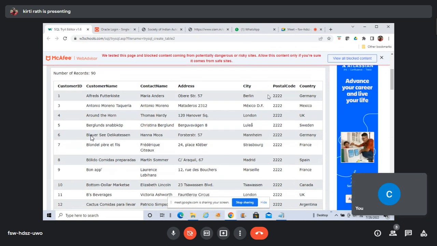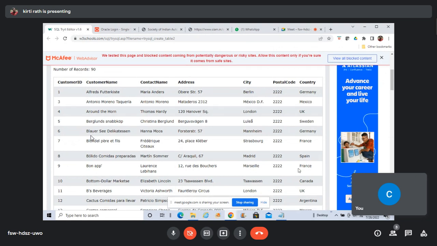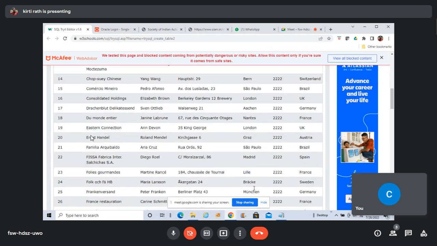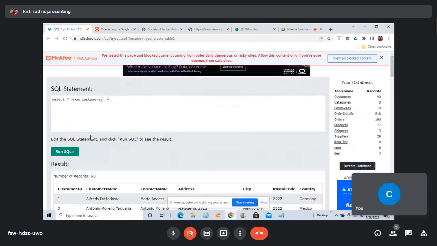Select star from customers. Now you have city, you have country, you have customer ID. See, in Germany itself, there is Berlin, Mannheim, München, and some other cities also, right? So from this table, I want a city-wise count of customers, but only for the country value of Germany. That means only the German cities right now.